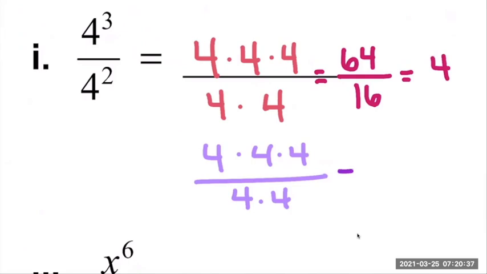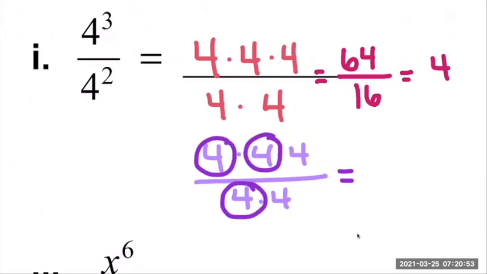Now for the next one, I'm going to simplify. Whenever you have division and it looks like a fraction, you can easily reduce before you start working. You find commonalities. So I see that we have those two 4s in common and these ones in common. Since they have them in common, they simplify. All I'm left with is 4. I got the same exact answer, and I didn't have to really do much work.